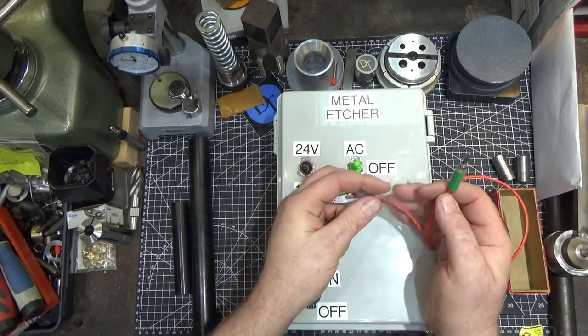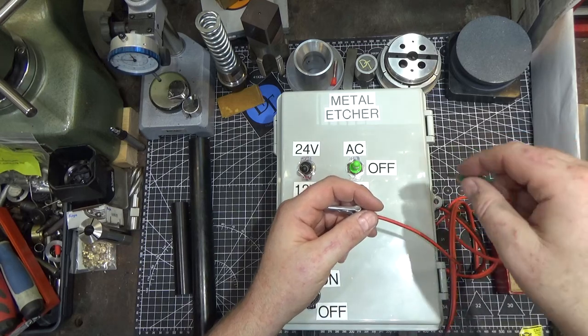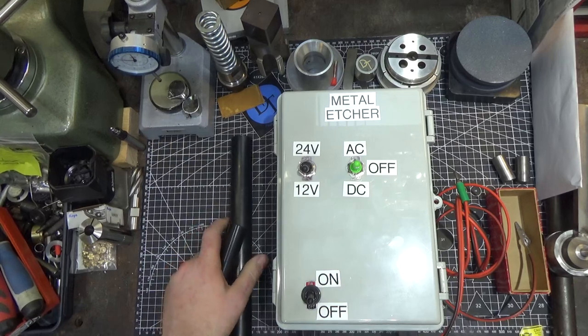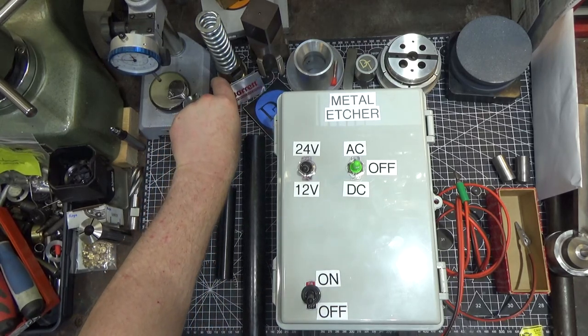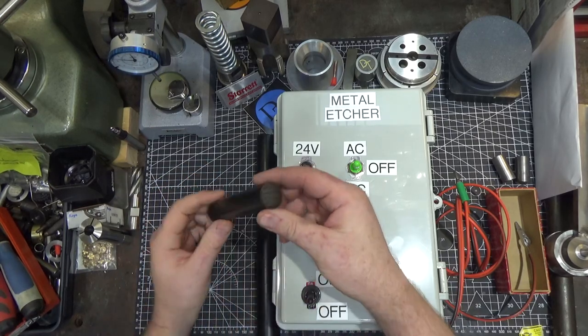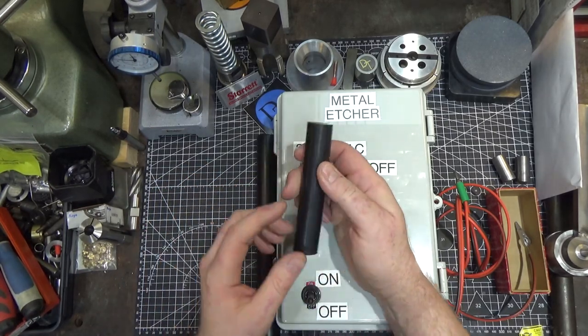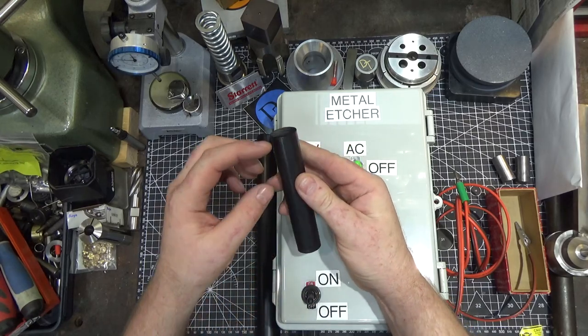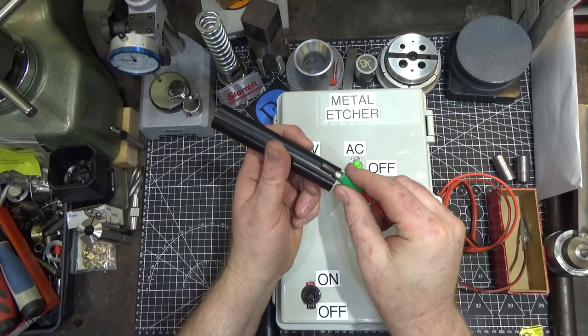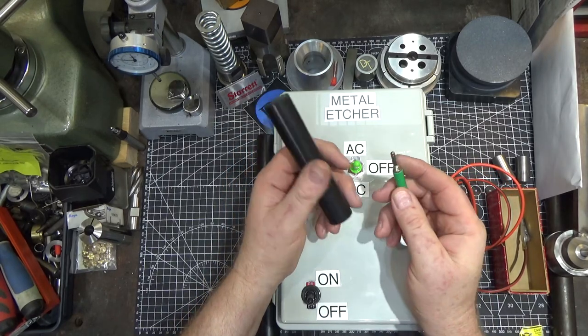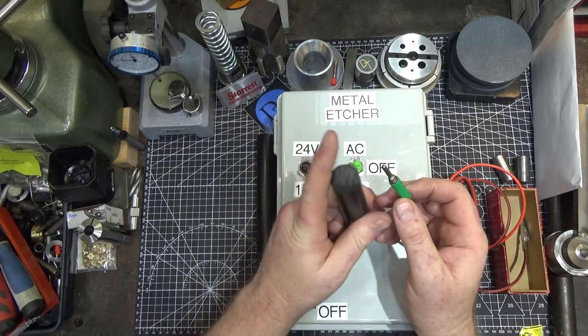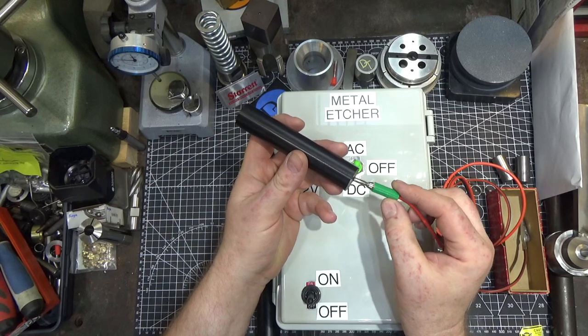This side is the banana, the positive side, which goes on top of the template. So what I need to build, I've got this Delrin here, is a device for applying the voltage and the electrolyte. So what I'm going to do is drill a hole through this piece. I'm going to put an aluminum rod that the banana jack will fit into for the probe on the one side. The banana jack lets me make multiple different probes if this one doesn't work out very well. Maybe you want smaller faces on them. I don't know. Maybe that's a good thing too. We will see.